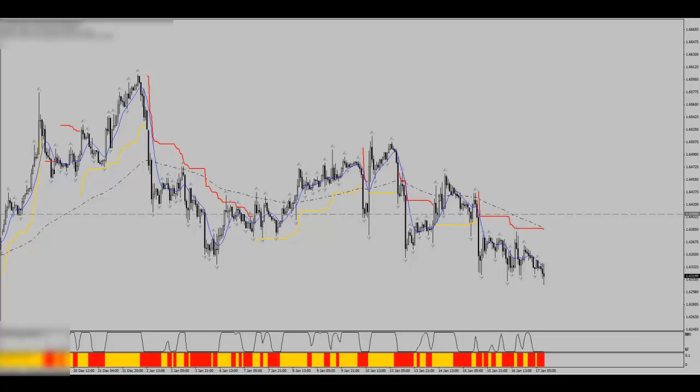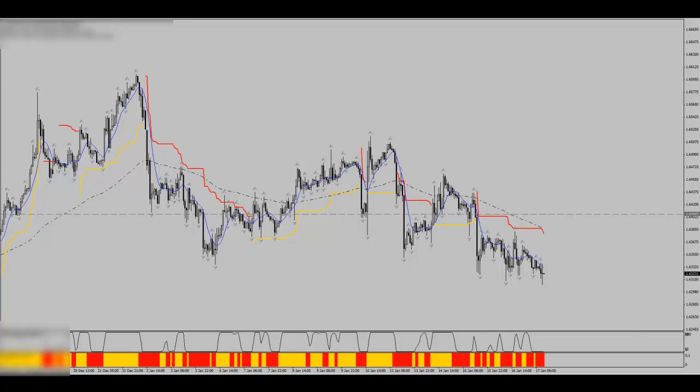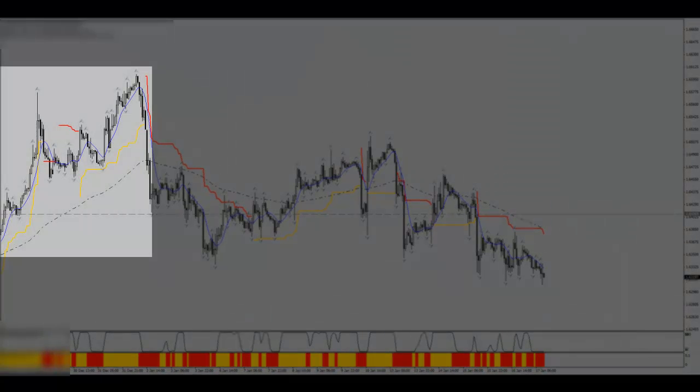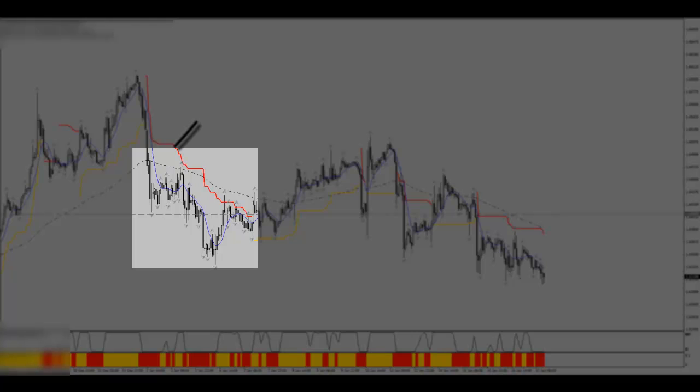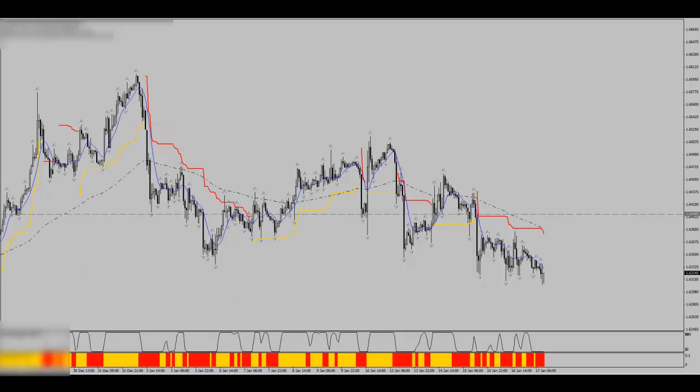So looking at the chart, like any trading system, it works really well when a currency pair is trending up or trending down, and tends not to work as well when there's periods of consolidation and range. As you can see here, where the market is above the black line, the market was making higher highs and higher lows, trending up in a nice bullish direction. And then it crossed down below, and then it went into the sell zone below the black dashed line, therefore making lower lows and lower highs.